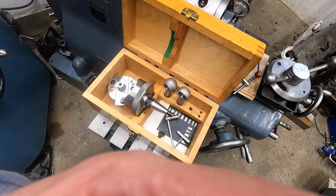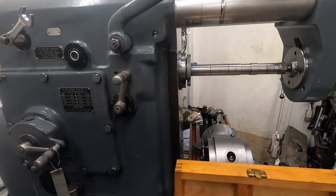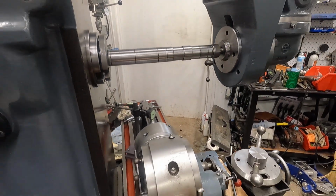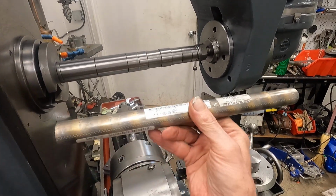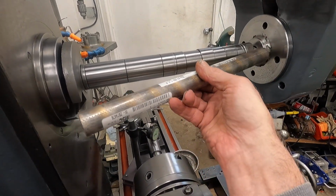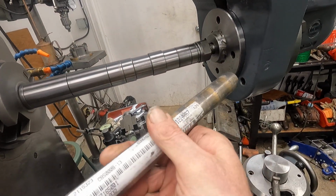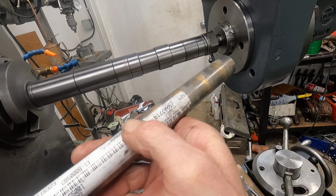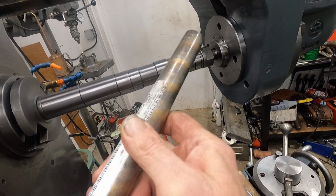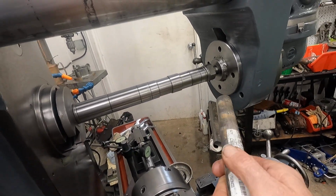Okay. Let me get the camera off here. And on the milling machine, now I've got that horizontal arbor in there, and I had to order this. I just had a tiny piece, and I go, man, I don't want to try to make a bushing, but this is just the bronze I need for here. Got it from MSC, but found it was like 12 bucks cheaper on eBay, but had to wait a day or two more for it. I think the total price was like 42 bucks or something, which is a good deal. That'll last a while, but I'll make a bush in there for that.